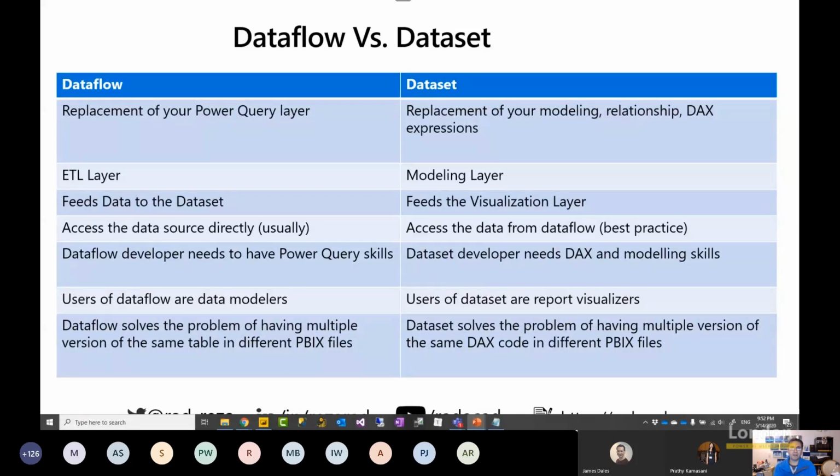Dataflow solves the problem of having one table reused in multiple Power BI files. Dataset solves the problem of having multiple report visualizers wanting to use one central model, right? They work together to complement each other to build that three-layer architecture that I explained to you, not as a replacement of each other.